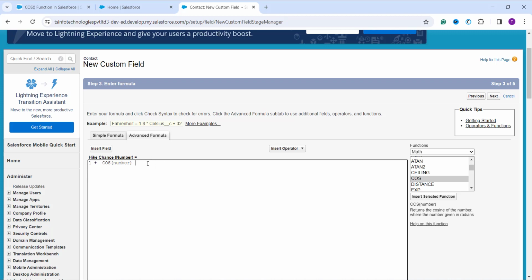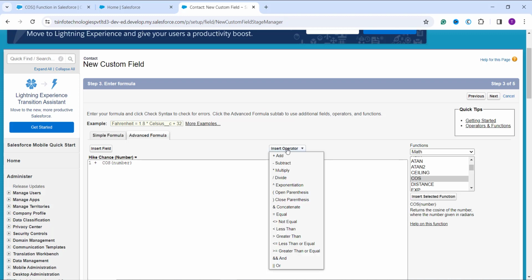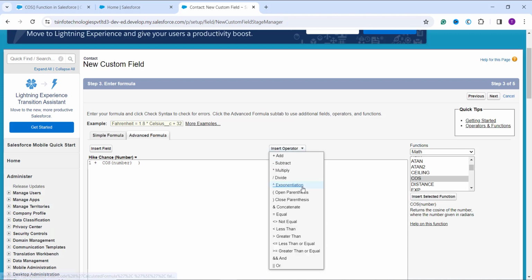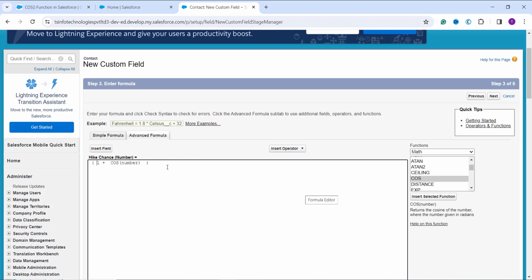To divide the whole value, I need to include it in parentheses. So I include the open parenthesis and the close parenthesis at the start and end of the formula that I have entered till now. After that I include the division operator and divide it by 2.